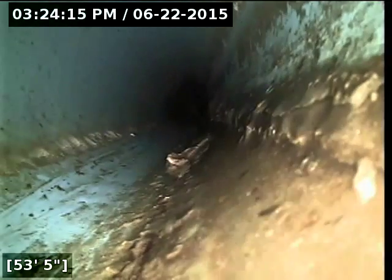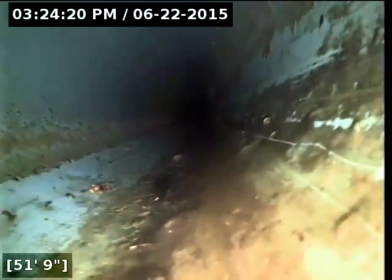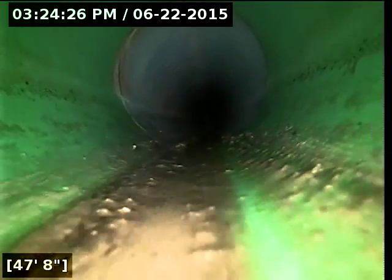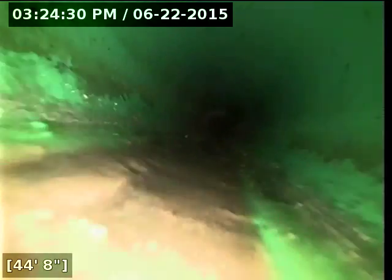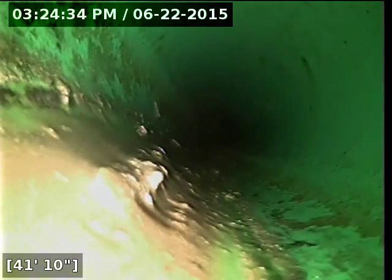There's some debris buildup. It looks like mostly grease, possible flushable wipes. It's actually pretty thin though. It's not too terrible of a buildup. Stuff like grease and flushable wipes are not good to put down the line. They just get stuck. And most of what you see there on the bottom is grease. And as long as you don't keep putting more grease down the pipe, that will flush itself out.